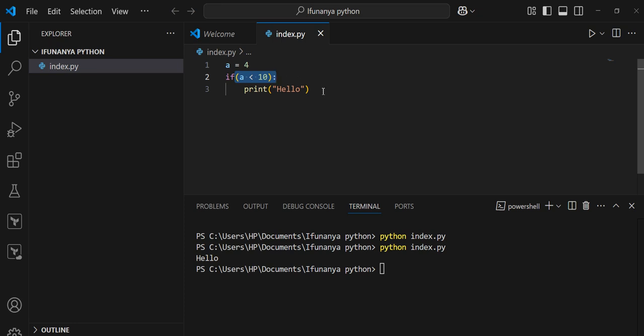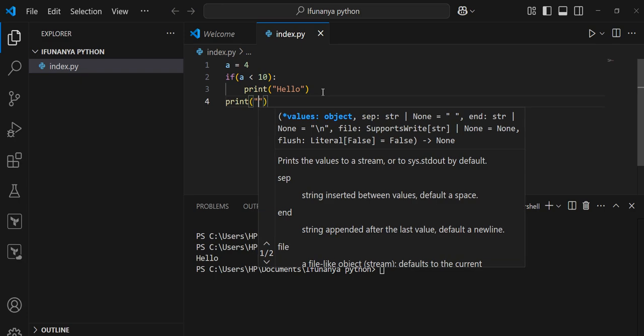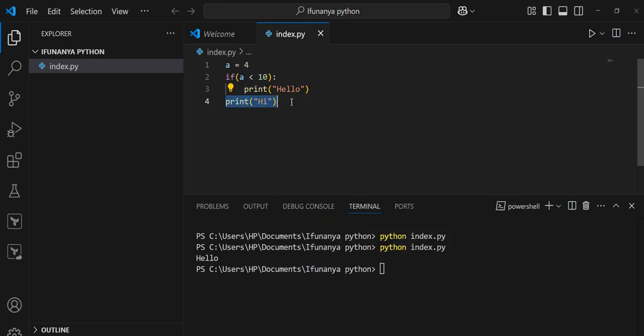Now, the things inside this if statement will be indented. What I mean is this. You see, this I is not inside this if statement because it's not spaced. If it's like this, it's going to be inside the if statement. If it's like this, it is outside of it. That means it will print I whether this condition is met or not. Do you understand?